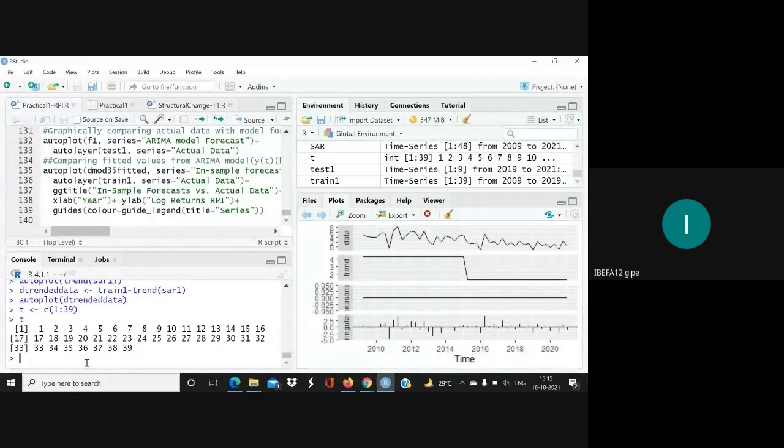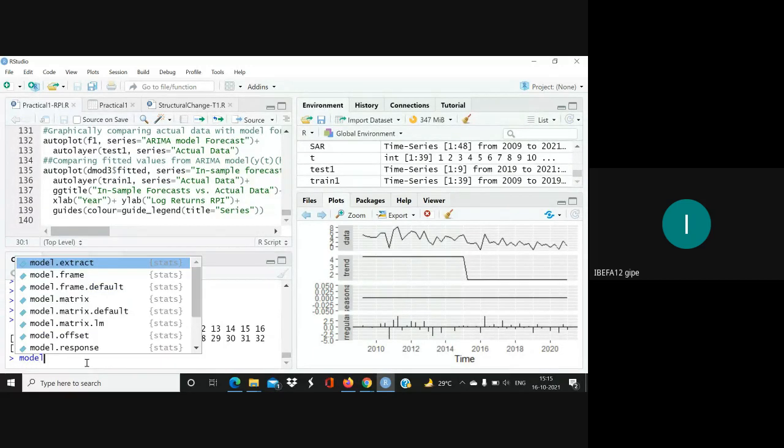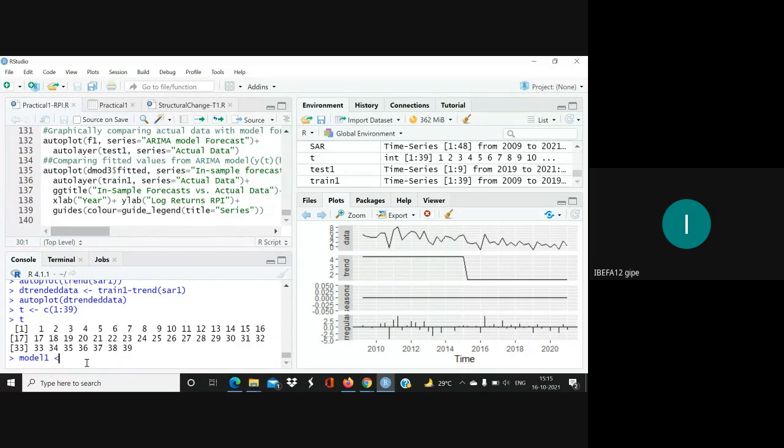Then what I can do is extract the trend. Now simply regress your time series on this variable.